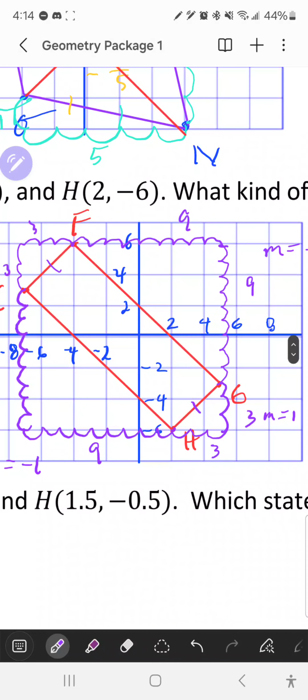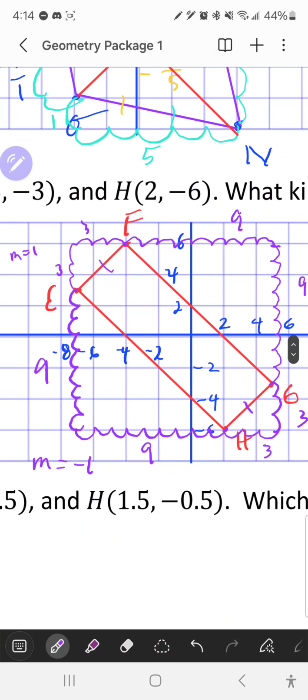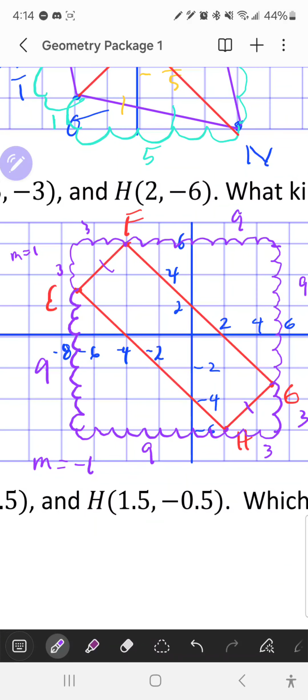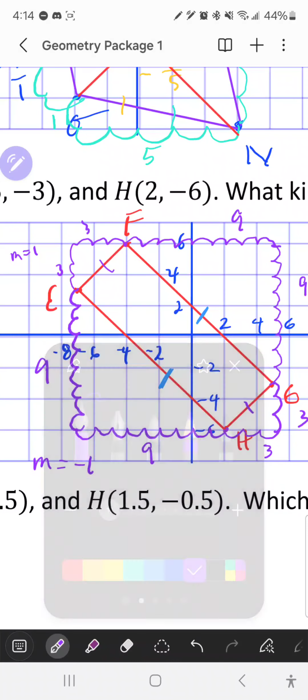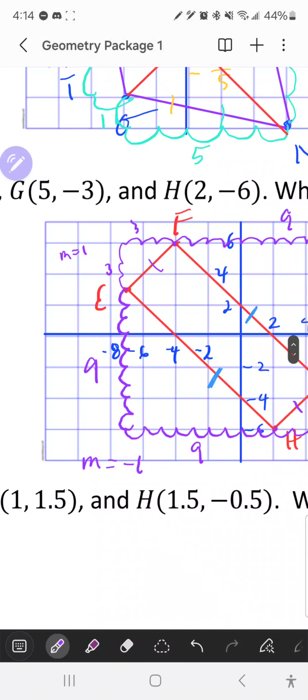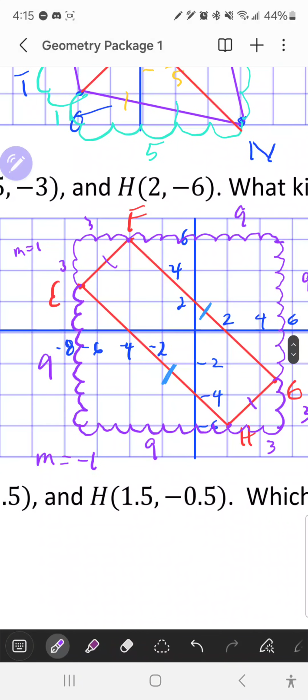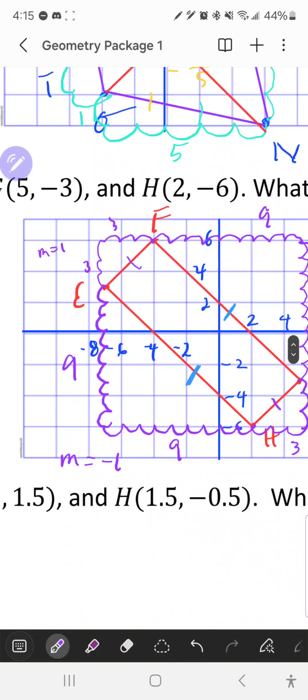And now as you can see, they are parallel because they have the same slope. And they are also equal because it's going to be 9 over 9 and 9 over 9. So this side is equal and parallel to this side. Now, if we want to know if the lines are perpendicular, we know that the slope needs to be opposite and reciprocal. So the slope of these two little lines is 1, and the slope of the big ones is negative 1.